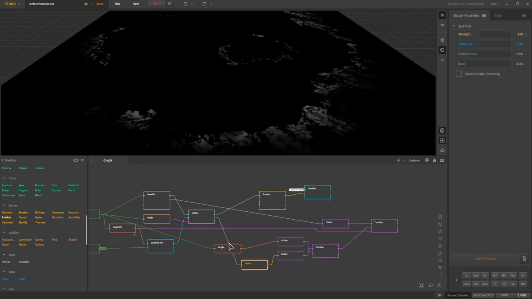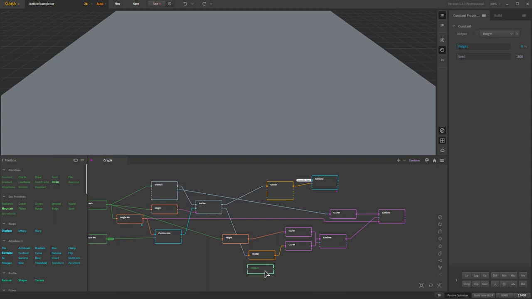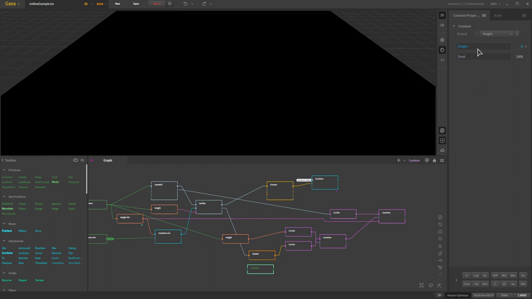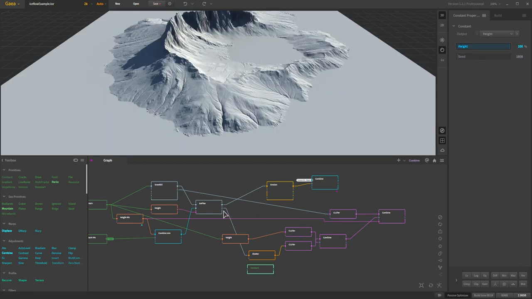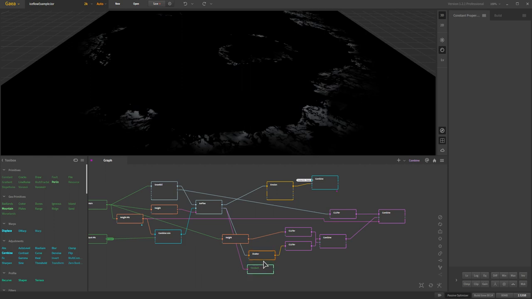So really we're just taking output, which if we just grabbed a nice little constant, we might be able to visualize. Going to set this to mask. Set it to 100%. We'll visualize this. So you can see chatter might be a bit too overall aggressive, and it's eaten away at that edge a lot more than maybe I might want. But we can also dial it back and see what the result is of that.